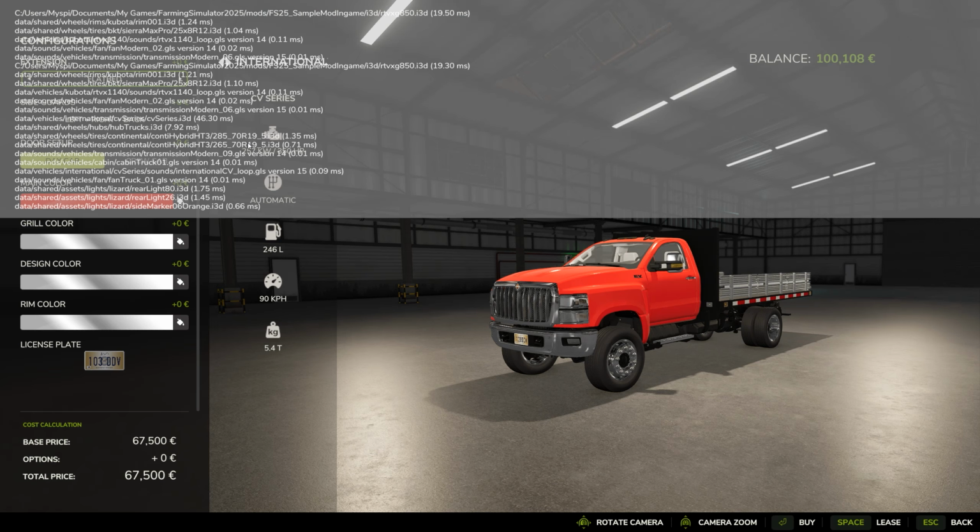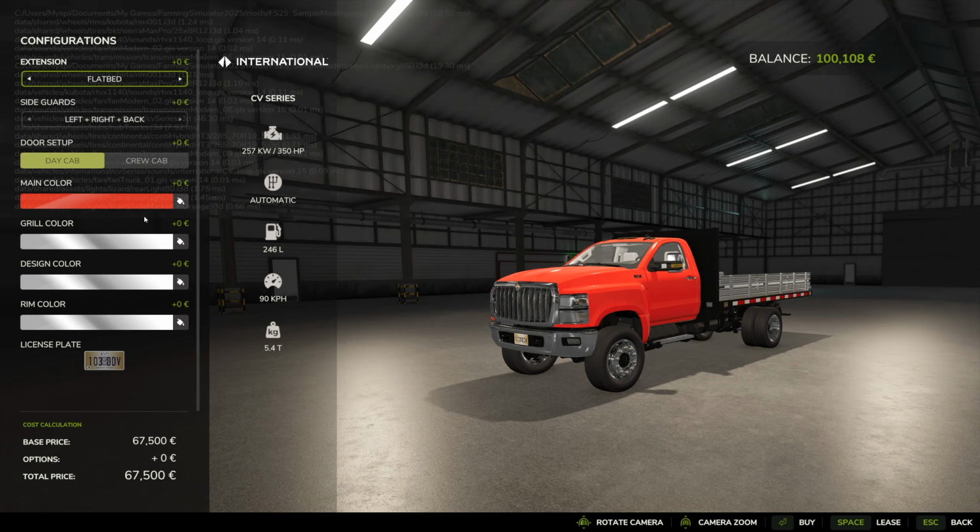International CV Series i3D. But it has a whole bunch of different color options that we can take the code off of it and put inside of our vehicle. Now, I could have started and showed you guys how to mod with this vehicle, but it's kind of cheating. I'd rather show you as we add stuff to stuff that doesn't have it.